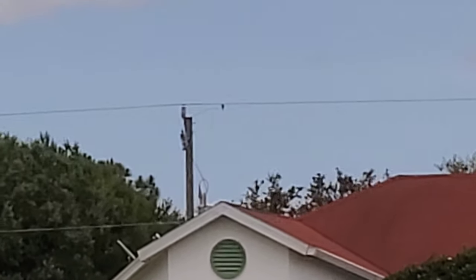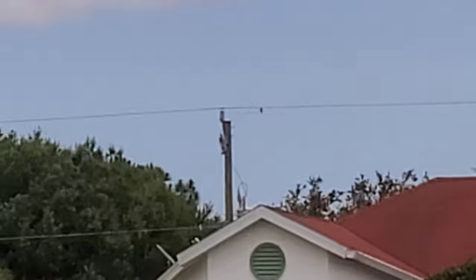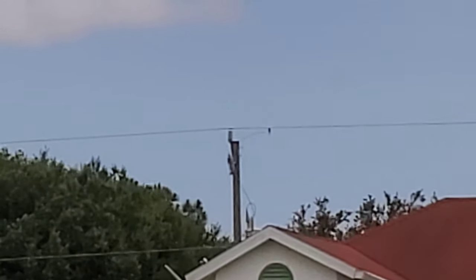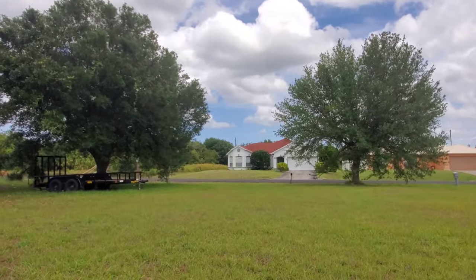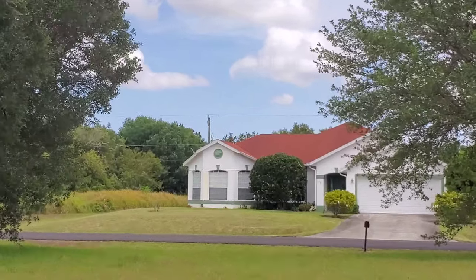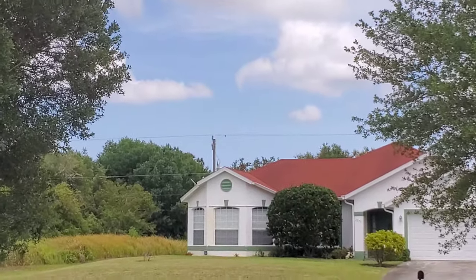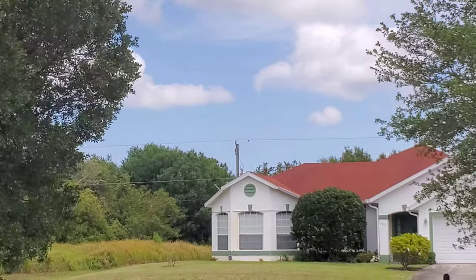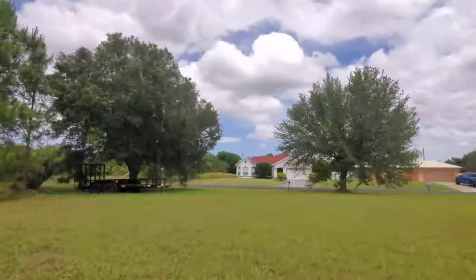And y'all can see the stabilization is a little shaky, a little bouncy. Y'all can see at max zoom, the image is kind of washed out and it's a little degraded. So that's why I would never recommend the max zoom on the cameras unless you have a dedicated zoom camera. But even then, I still wouldn't recommend the max zoom, okay? Again, my maximums would be 1.5, right here, 2 times, right there, or 2.5, right here. That's what I would recommend with your smartphone cameras, okay? If you still want to get closer to your subject, you need to physically move closer to your subject at that point. All right? All right, so let's zoom back out now, back to the ultra wide.